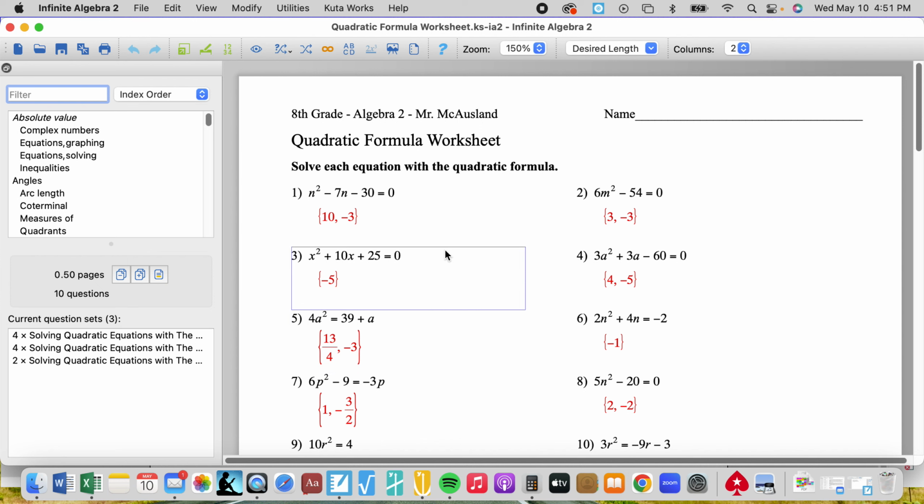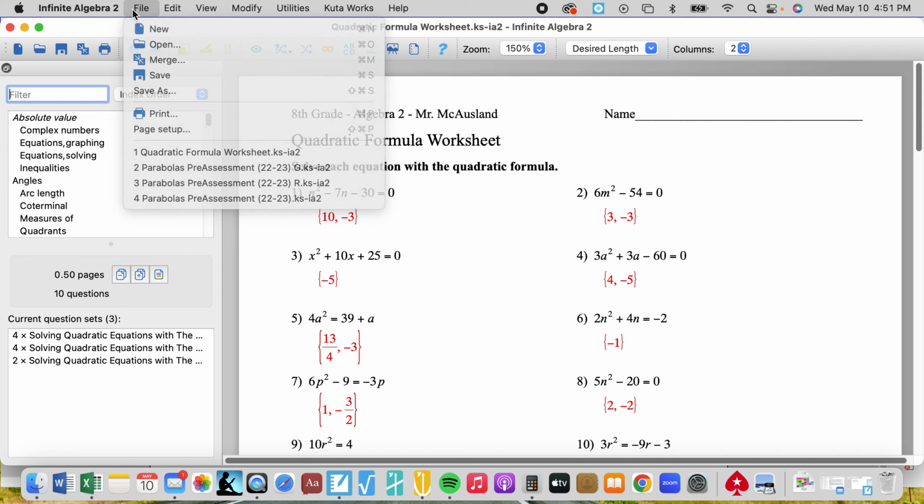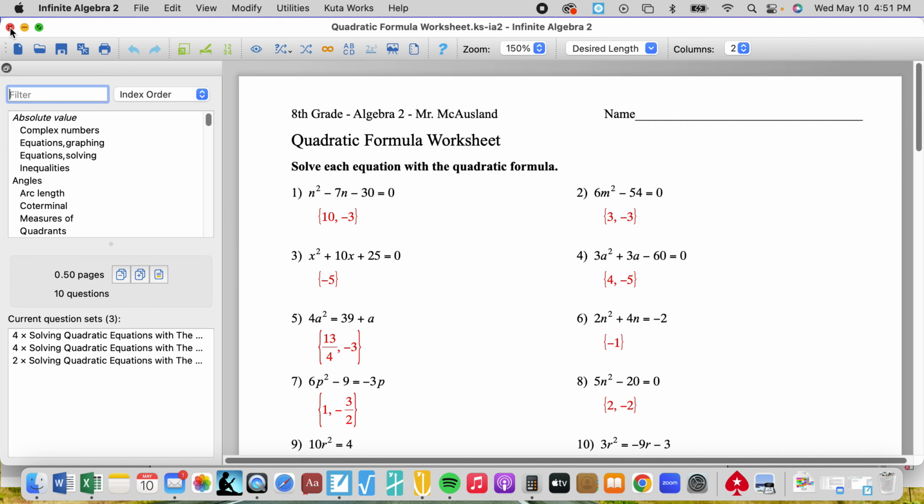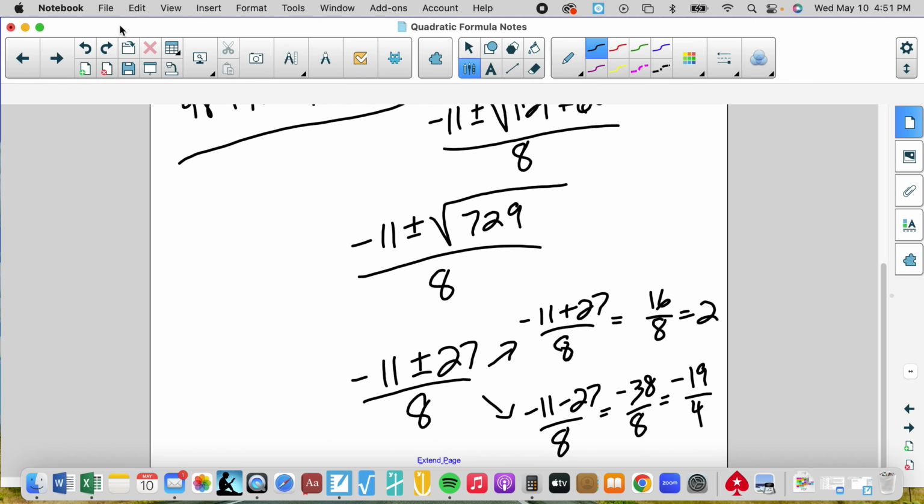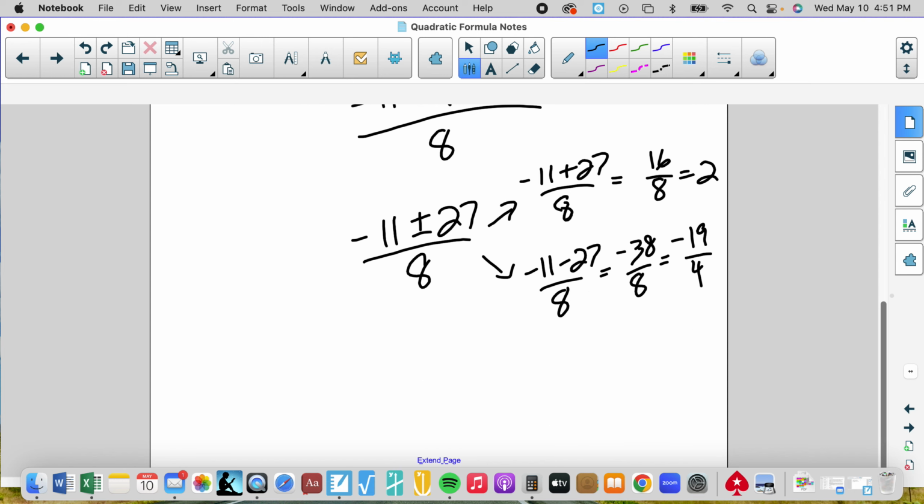Oh, what number was that? Oh no, that wasn't the worksheet. Oh, I didn't even save it. Oopsies. I didn't even save the answer key. That wasn't very smart of me. Okay. That's got to be it. I'm trusting it. You'll let me know if I did it wrong.